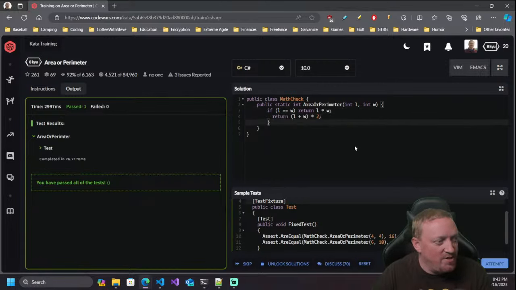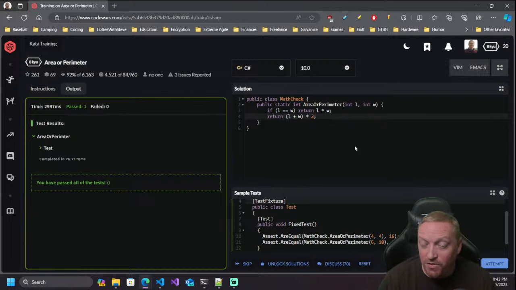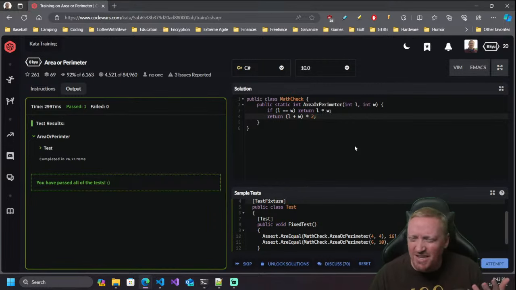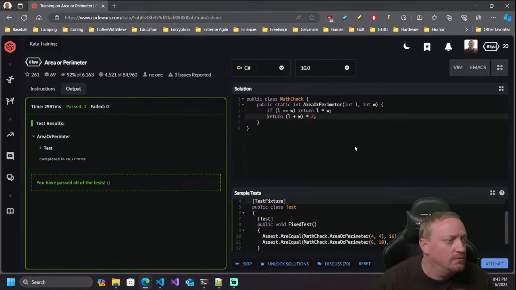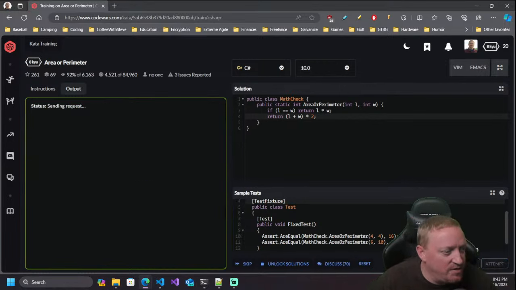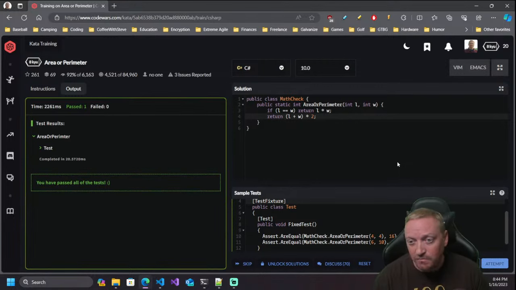So we could just drop the else altogether, because we're going to say if this, then return the length times width. But if it's not, then we're going to do this other thing and return that, right? So we don't even need the else statement at all. And if we test this again, we're going to see it passes again.